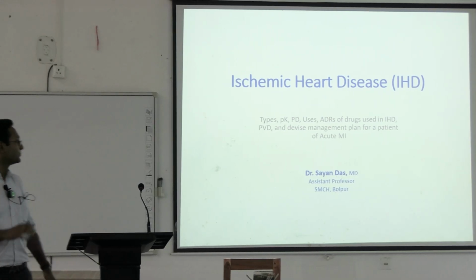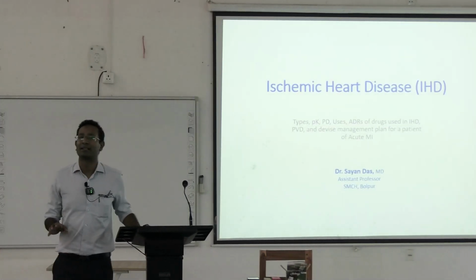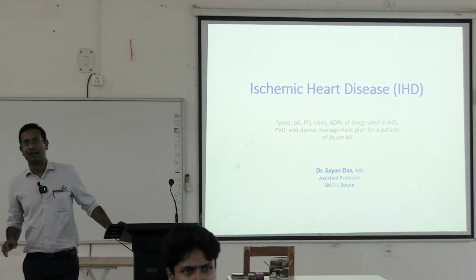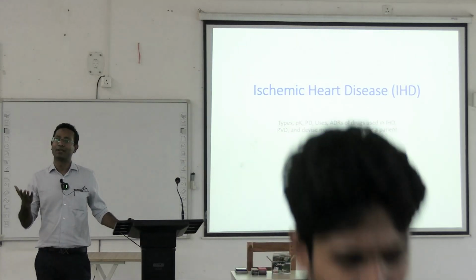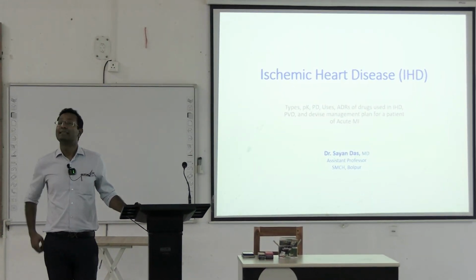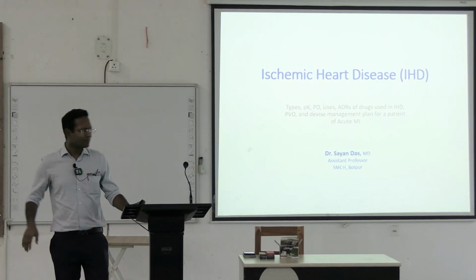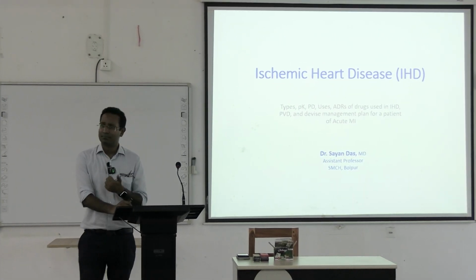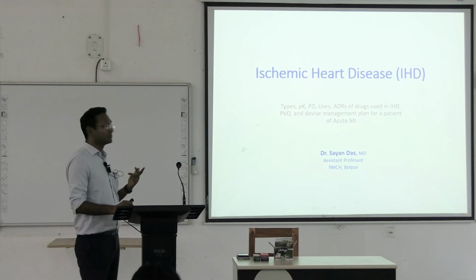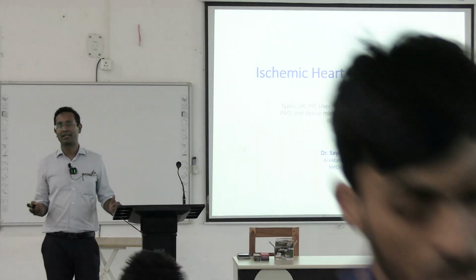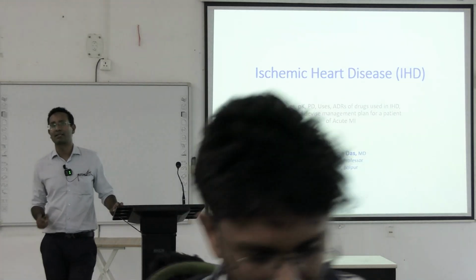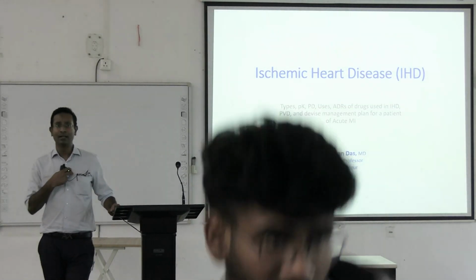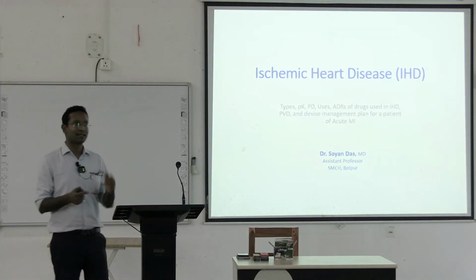So as you can see, today the lecture is on Ischemic Heart Diseases or IHD. The chapter name in your KDT is Anti-Anginal Drugs. So we'll go through the types of angina, the drugs used, and the classification. There are two types of classification. One is a clinical classification and one is the pharmacological classification.